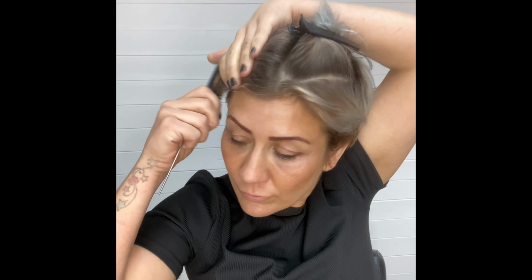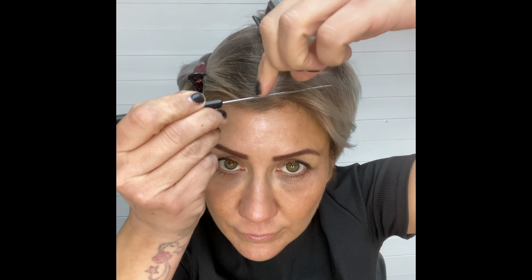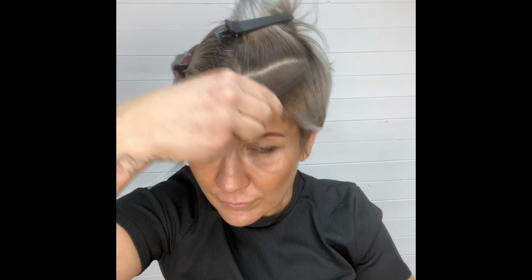So I go at an angle, sort of framing the face. So how they're placed, it will just be sporadic flashes through your hair. In this video, I'm weaving it. It's quite uneven, sort of weave some bigger than the other. Again, not too much thought into it.